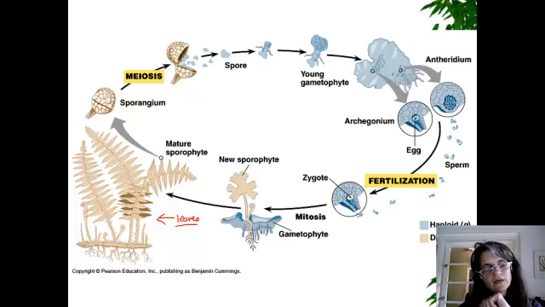Now, interestingly, in ferns, we see something that we don't see in some other plants, and that is a horizontal stem. We think of stems as being upright, but this is a horizontal stem called a rhizome, with an M. A rhizome gives rise to leaves that go up above the ground, as we can see here, and roots that go down further into the ground to get water. So that's kind of something different.